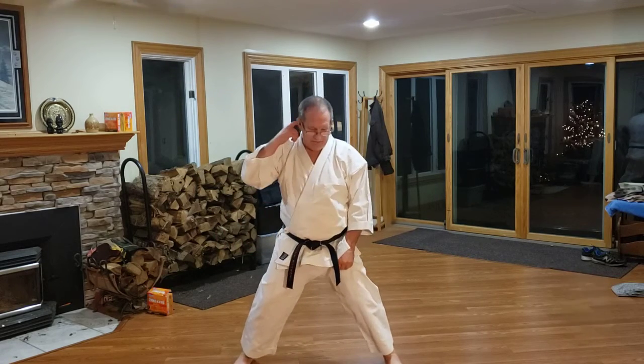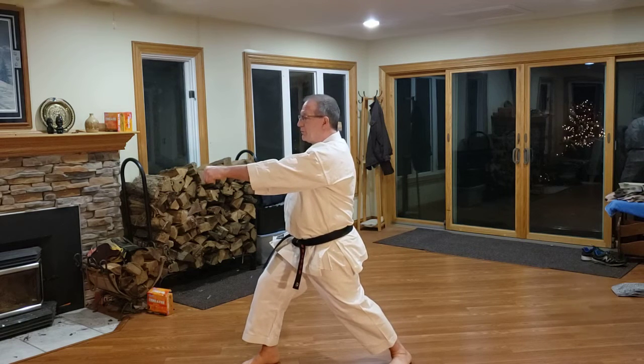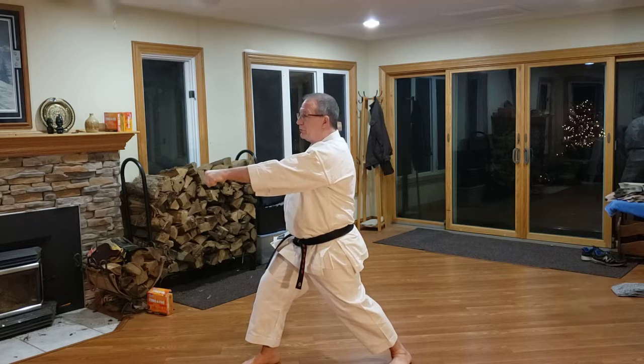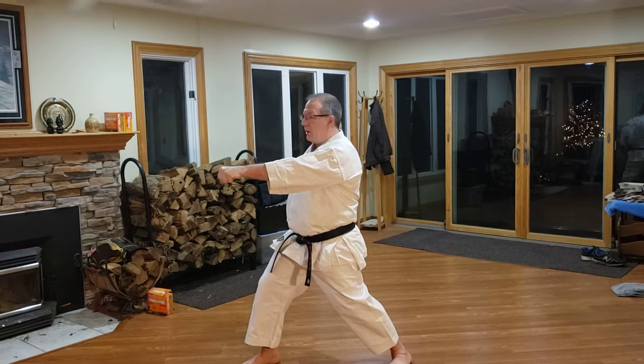Back to kibadache. Turning, punching with your right hand. Front snap kick, good recoil. Pivot and punch towards the other 45.